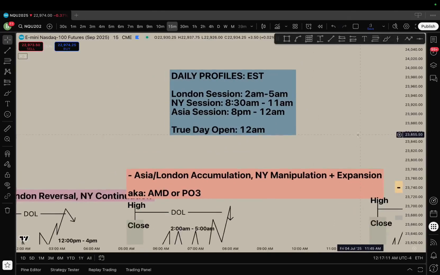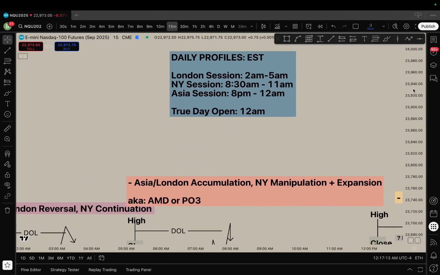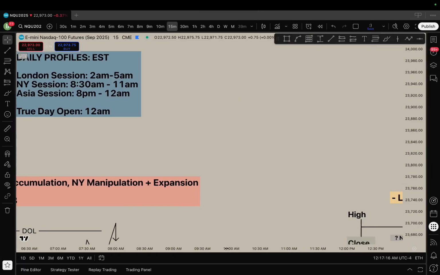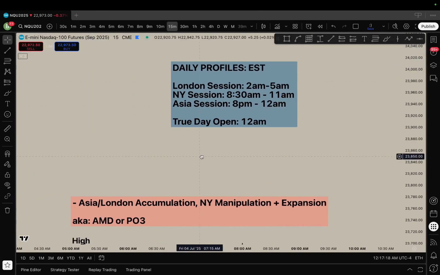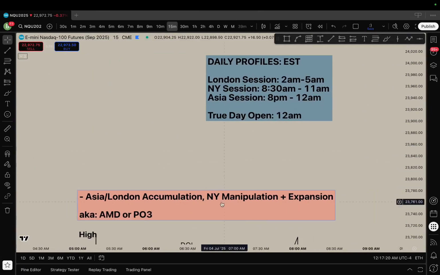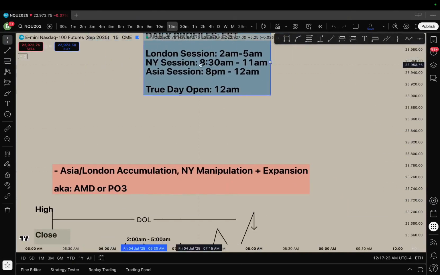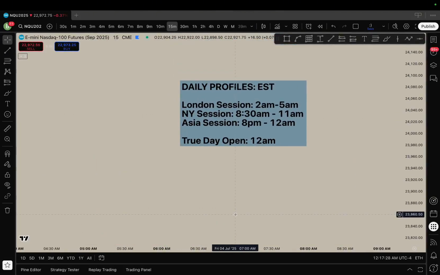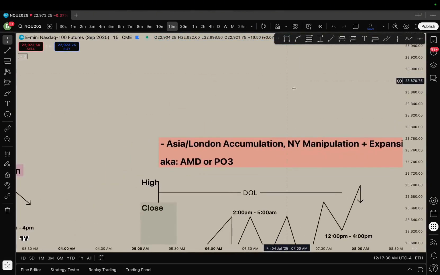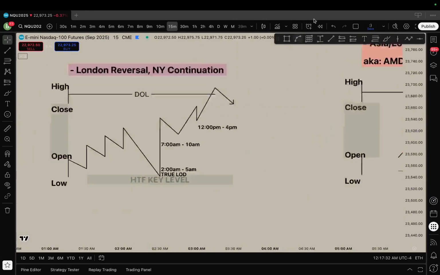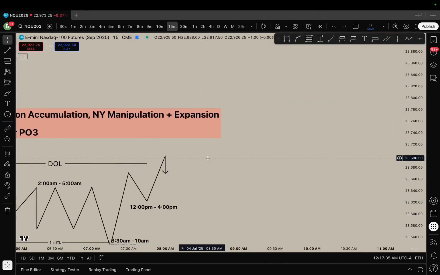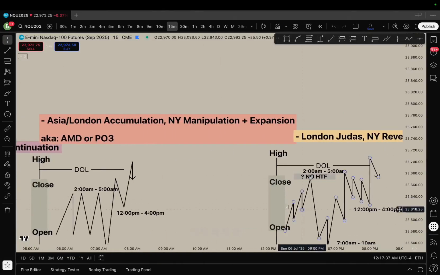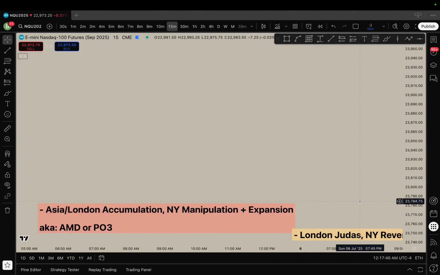But yeah, hope you guys enjoyed this. Again, homework for this is to go through backtesting data and look through all of these daily profiles and really just be looking at if we have the high being sponsored during London or the low being sponsored, and if this is a true AMD, if this is a true low of day, true high of day. But yeah, go ahead and look for these daily profiles and don't pattern trade this. Use this with proper narrative and overall higher time frame as well.